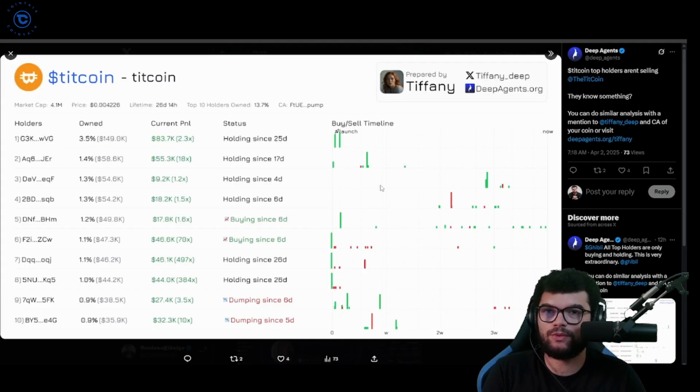And here's the main reason why. The top holders stopped selling. The top holders are not selling. They took some profits here, but now look, this is completely empty right here on the right. And that just means that the top holders don't want to sell their EXRTv. You need a strong cult for coins to pump like this.